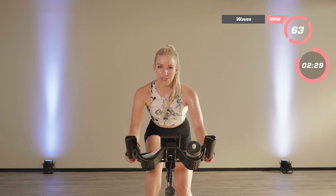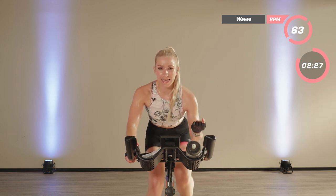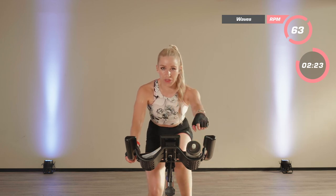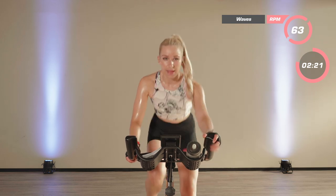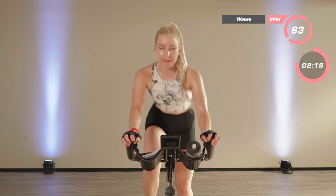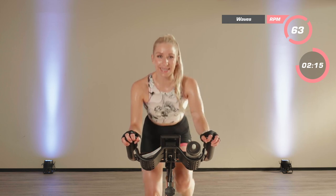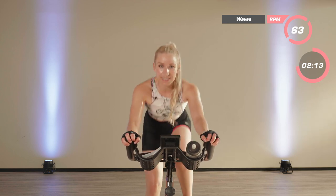Also, don't forget your shoulders. Your core remains engaged and your weight on your pedals. Don't lean onto the handlebars, also not in the third. Get up. Third hand position right away. Stay 8. 5, 6, 7, 8. Back above the saddle.